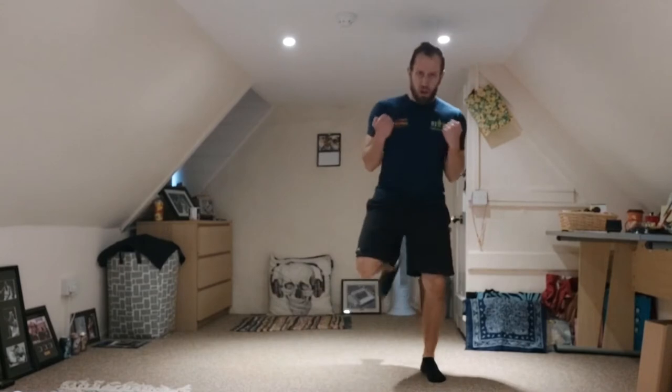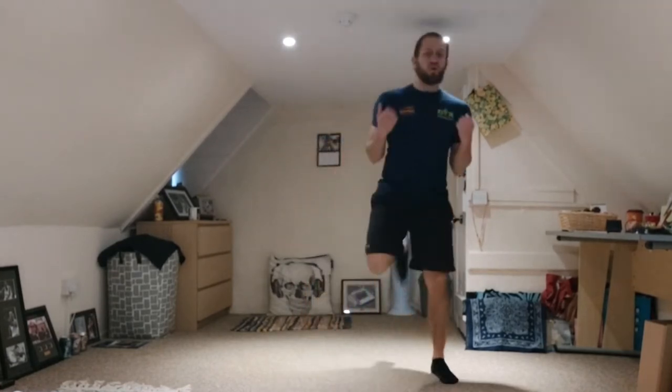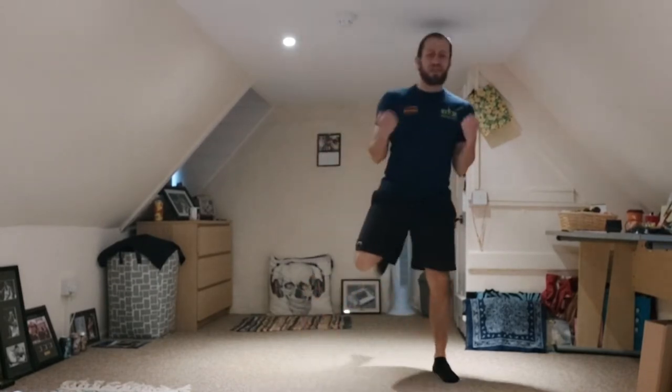Controlling that body weight, soft knees. You want to be strong but light, if that makes sense. So moving strong but light, so you're not thudding your feet on the floor and annoying the people in the room below, if you happen to be in an upstairs room.